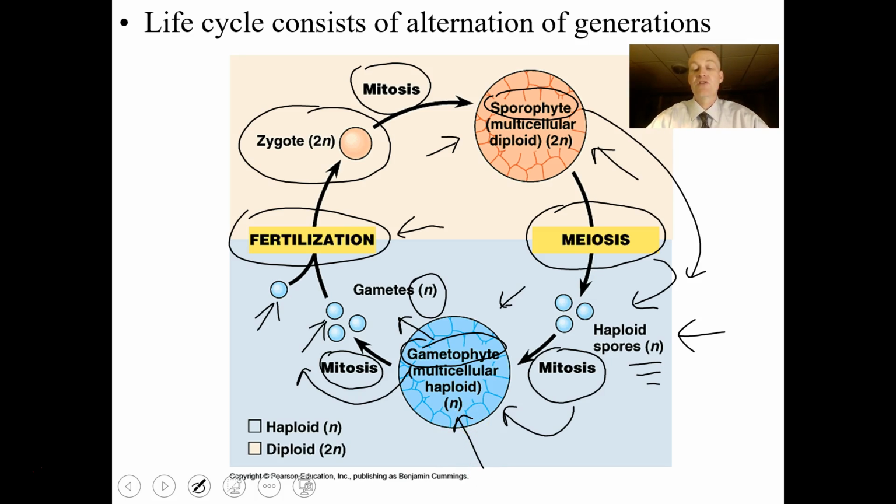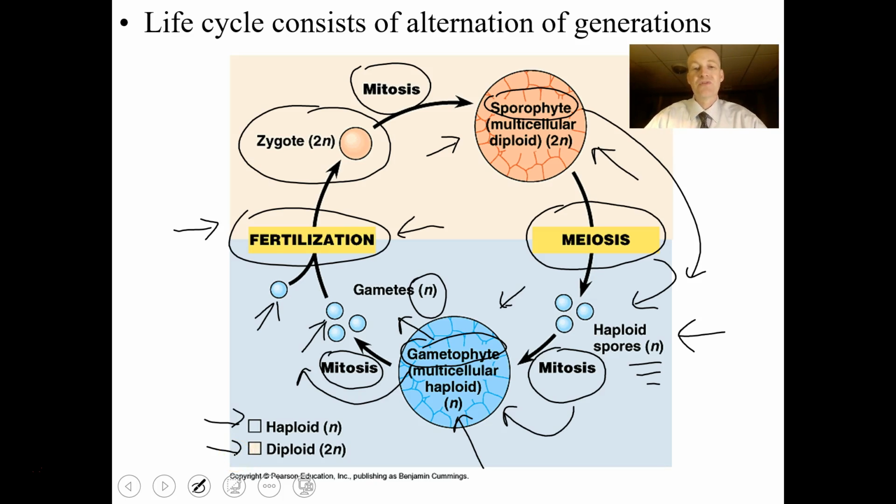It already has only one set of genetic material inside of each of its cells. So it's already haploid, and it can produce gametes. And those gametes will undergo fertilization, and the life cycle continues on. So this is something you can say about all plants: they have an alternation of generations, and we go from a haploid state to a diploid state, back and forth, and that's the life cycle.